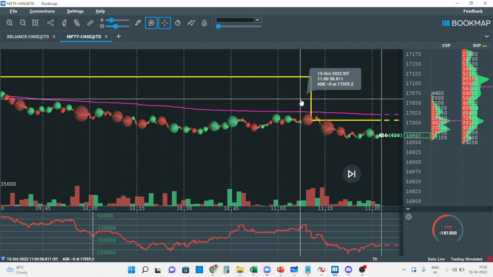By looking into the CVD graph and the various activity, the initiative drive is there on the sell side today. Who is doing the initiative drive? Institutions. How are we confirming that? Using CVD, using the sector-wide downside price action, and looking into the VWAP pattern. So three important patterns: VWAP, sector-wide selling, and CVD. With these three combined, we are saying that institutional selling is there.